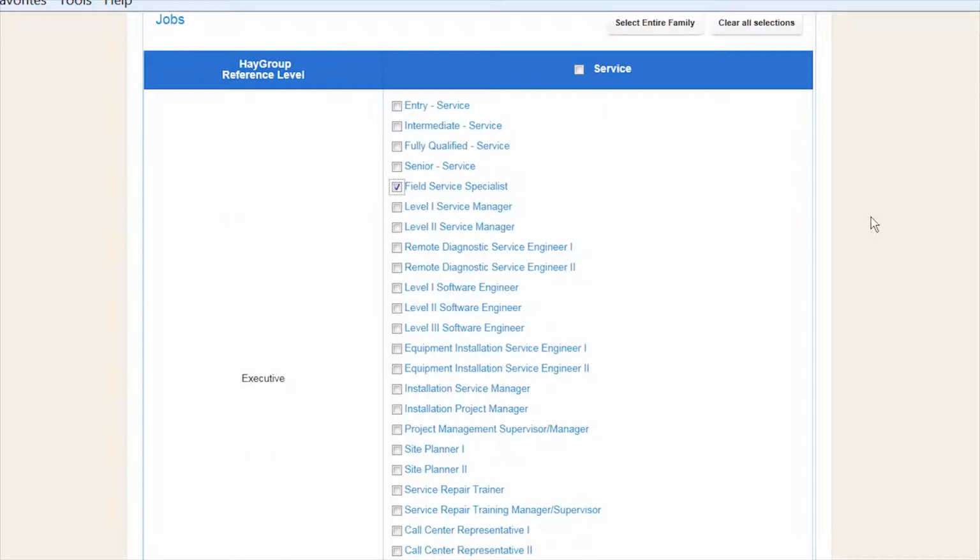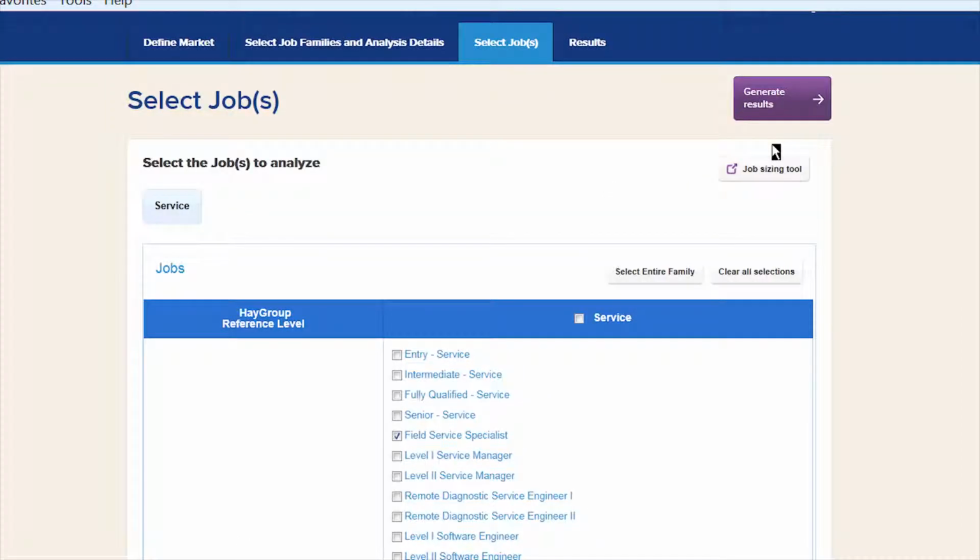So just to warn you, if you choose multiple jobs right now, you will blend all of the data for the jobs together. At least one user in your organization should have access to what we call bulk data extract, and that will allow you to choose multiple jobs and not blend the data. It will provide you with the specific results by job. So if that's something you're not sure if you have or something you need or something you want to look into, please let your account manager know and we can get you set up with that. So for right now, we're going to click on one job and we're going to click Generate Results.